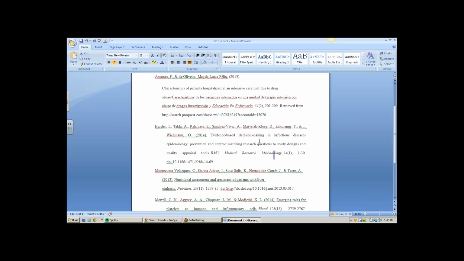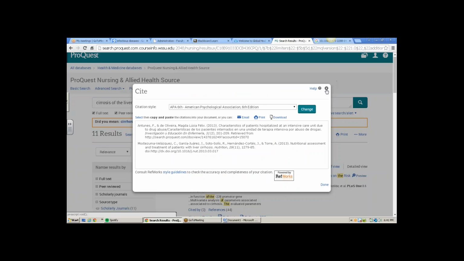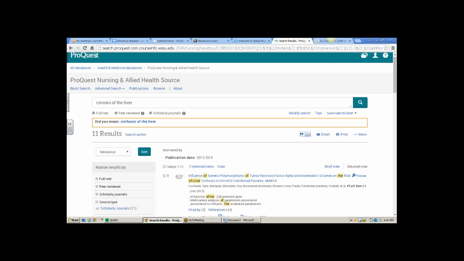Now, just so you don't get confused, either you're going to have retrieved from, or you're going to have the DOI. If you have a DOI, then you don't need retrieved from. This is only so whoever's reading your research can go to this link and get it. So keep that in mind. If you get an article from a database, you either need to include the DOI or you need to put where you got it from, retrieved from such and such. Now remember, the EBSCOhost database did not give that retrieved from in the citation.